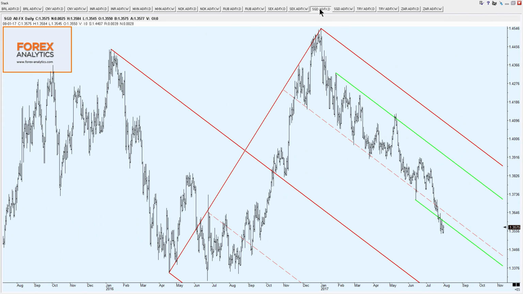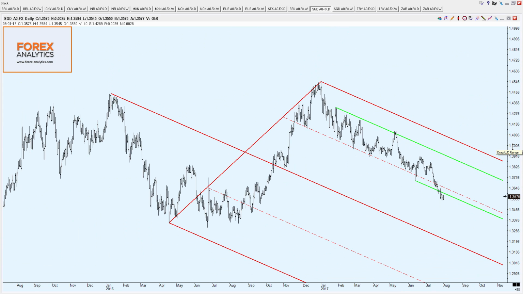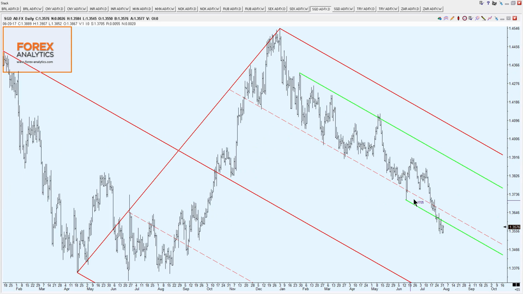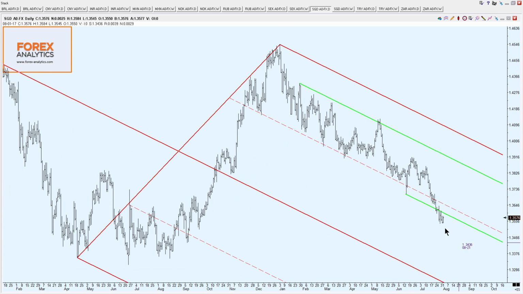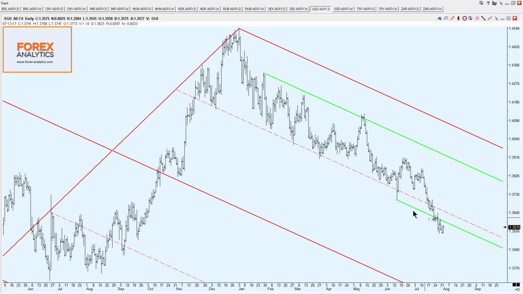If you look at what's going on in the daily chart, the daily chart is to the downside, just showing all those resistances that we have. If you want to turn Singapore dollar around, what you've got to do first of all is get above this line. That is a line of support that has become a line of resistance. I'm seeing that at 136.05. You get above that, you start finding support on that, you start moving to the upside.